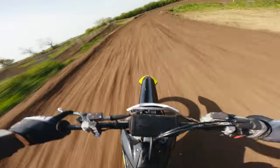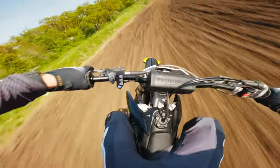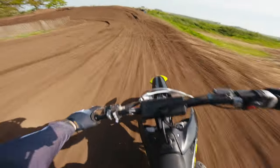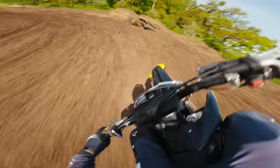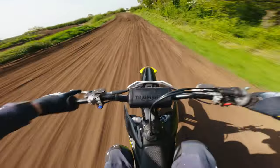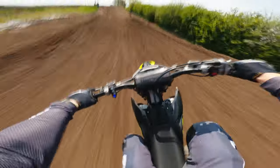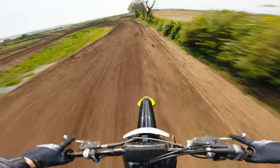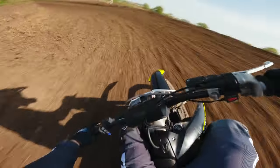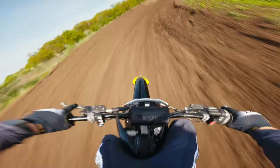Wow. Quite impressed with third gear around the corners here. Plenty of front brake, see what the feel is. What I'm noticing is the front end feel. Even when it's slick, it just kind of sticks. Sticks really well on the front wheel.